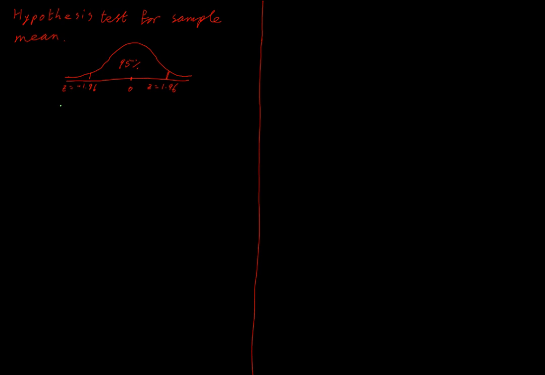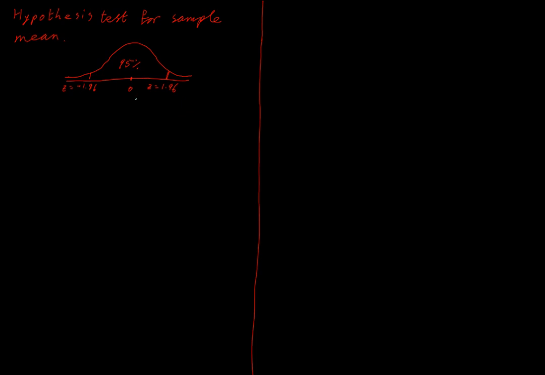Now, for reasons that I don't have any argument for, the course requires or encourages you to structure the hypothesis test for a sample mean a little bit differently. You will remember that 95% of our standard normal distribution lies between our z-scores of plus or minus 1.96 away from our mean of 0 on our standard normal tables. These are the z-scores that give us our probabilities on our log tables on pages 36 and 37.